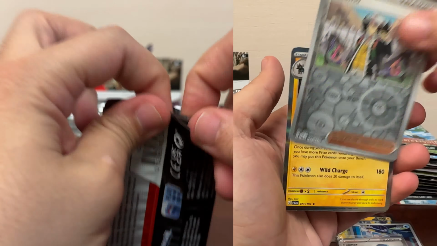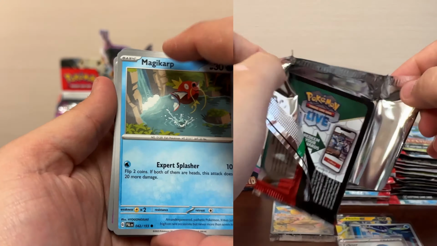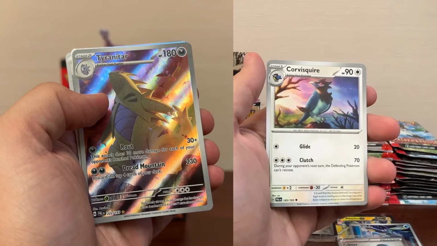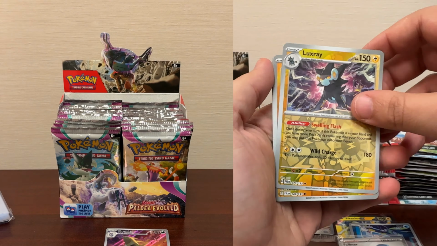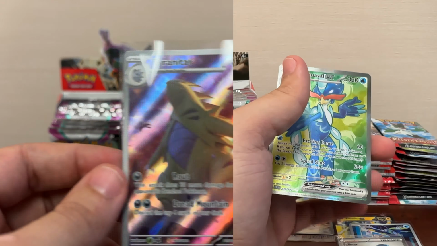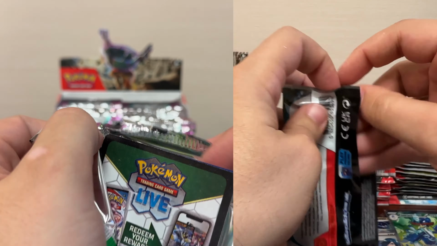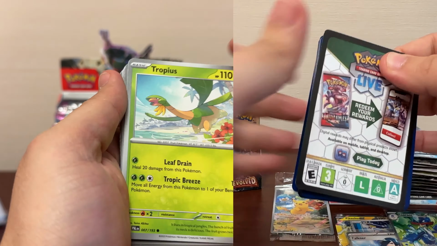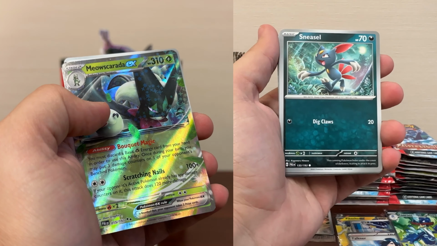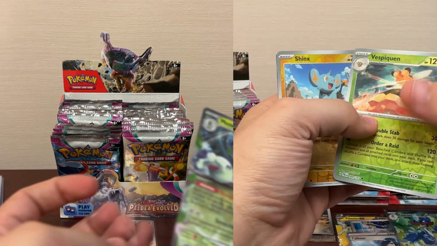Now, the other thing we want to compare is the quality of the hits, not just the amount of hits. If we get all double rares from the ETBs and we get some amazing hyper rares from our booster box, then probably the booster box is going to be the better option. But it looks like the ETBs are running away with it, and I may have been wrong about this. Let's see what happens. And we got a Meowscarada EX from the booster box side. We're going to sleeve that bad boy up.